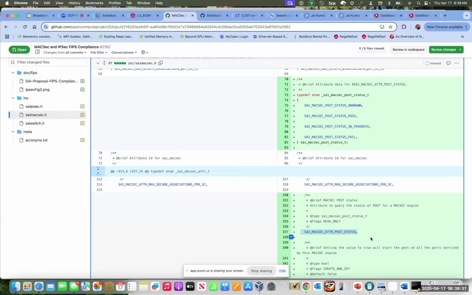So even disabling MACsec for all of the engines is what FIPS would prefer, because we know that normally shouldn't happen, but if it does, the more conservative way is to block all the traffic for this chassis. That is the way FIPS would think is correct. Yeah, that's my opinion.